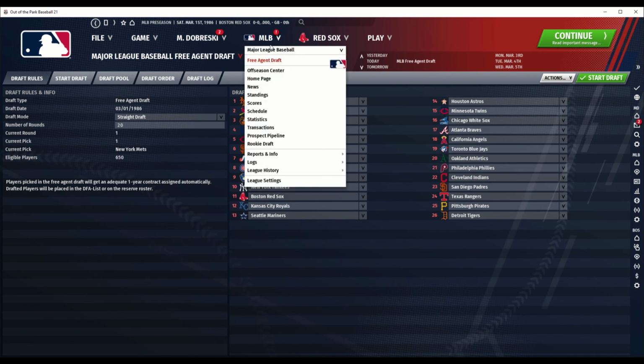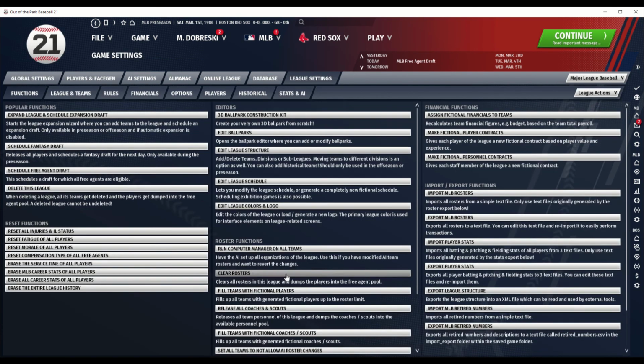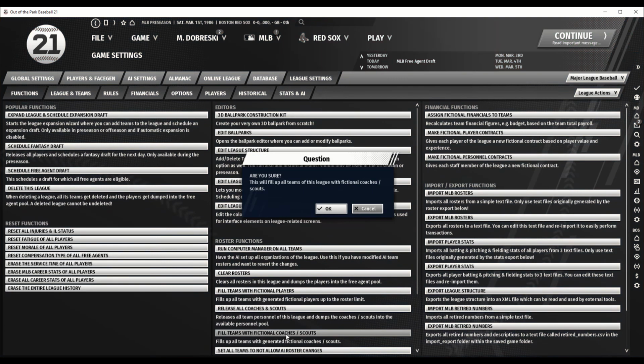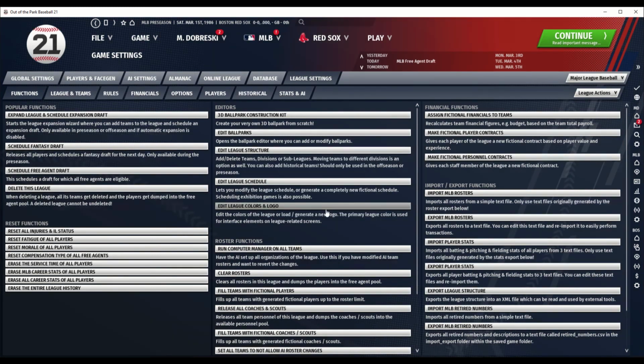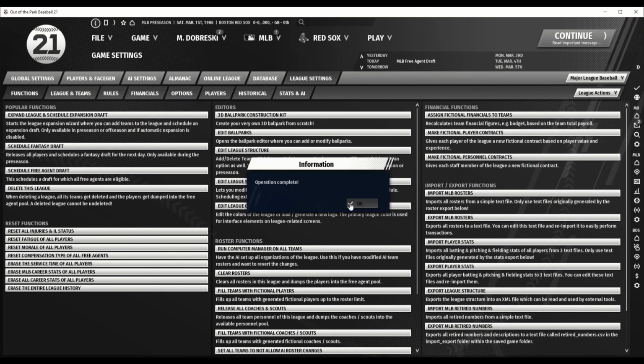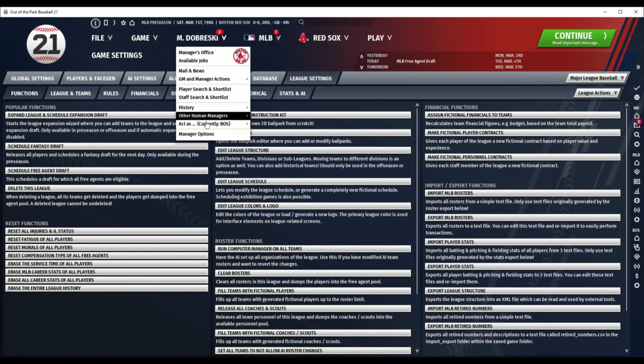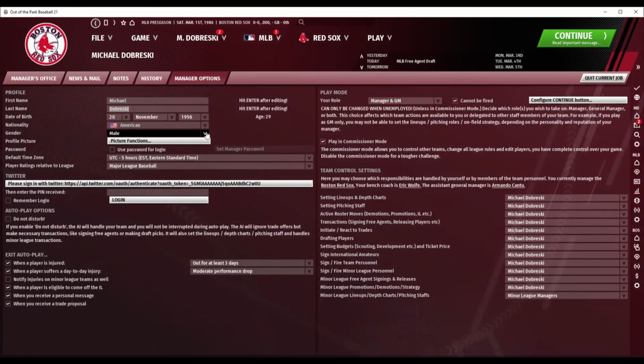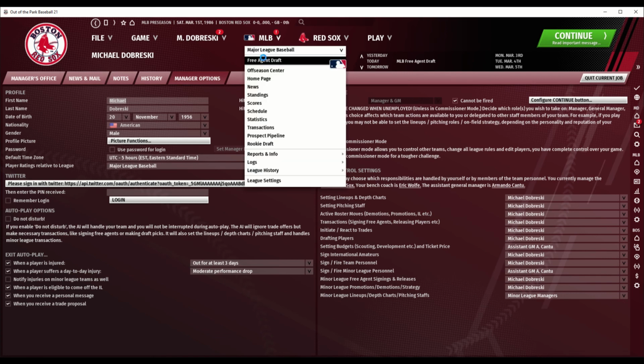Okay. I know what I gotta do too. One thing I gotta do too is I fill my teams with fictional coaches and scouts, and I make fictional personnel contracts. Okay. And then now I gotta get out of commissioner mode because otherwise I'll be cheating because I'll be able to see things too accurately. Boom, like that. I always leave my assistant GM do my budgets for me and to fire my only personnel. Everything else I like to do. And so forth.